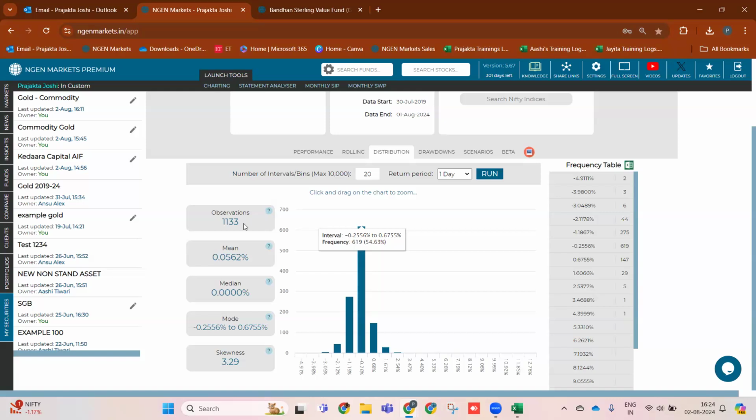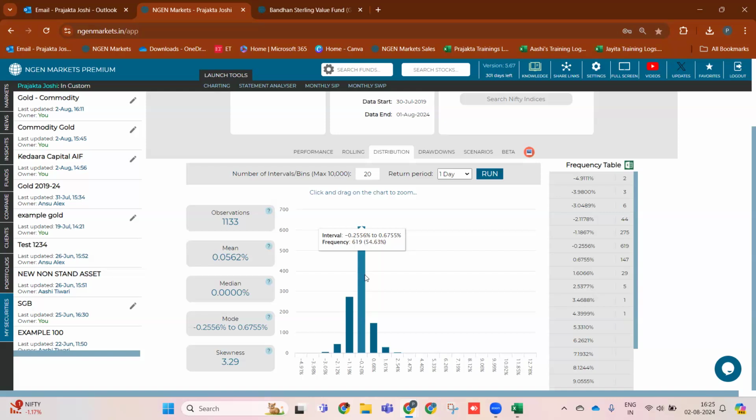That means out of these 1,100 odd observations, 619 observations lie in this return range. That means the returns of gold ranged between negative 0.25 and positive 0.67 in a single day, 619 times. Mind you, these are single day returns.